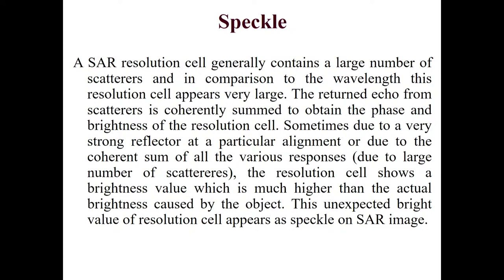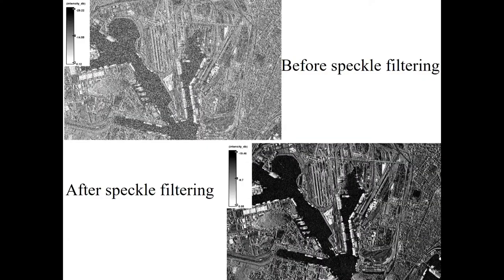Now in the SAR data set, speckle is a normal problem, because due to the interaction of the return signal there will be bright and dark patches. The constructive interference appears as bright noise, and sometimes it creates problems in identifying the object. Like here you can see, this is again a TerraSAR-X data set for Visakhapatnam.